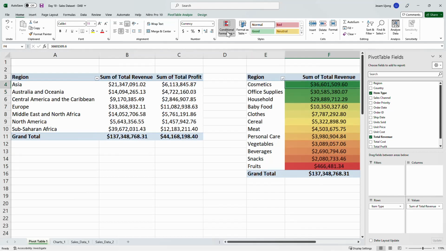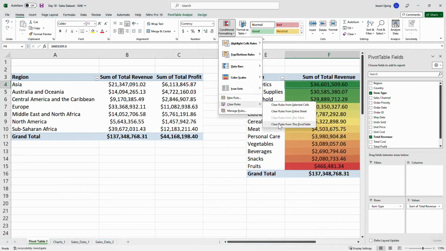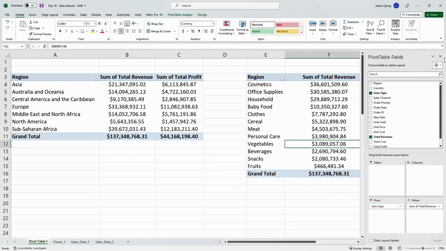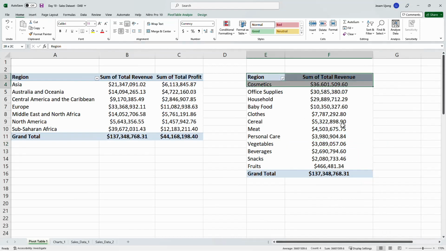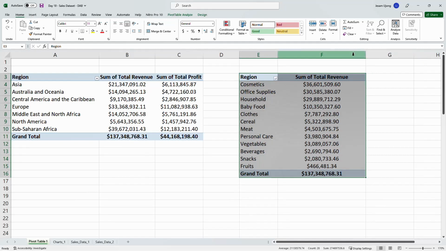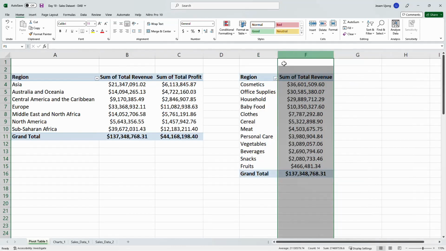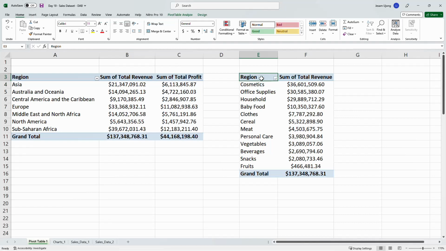Maybe I should remove the conditional formatting in these pivots. So we have, sorry, this product's item type, right? So we have item type and total revenue from item type. What else can we get for a chart?